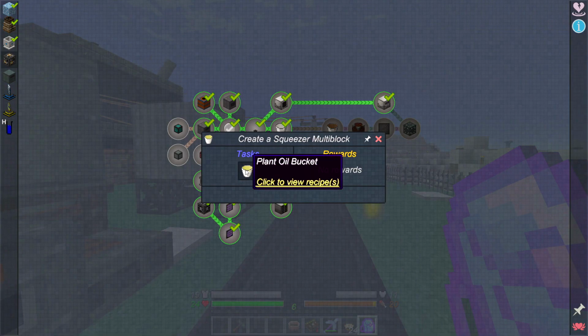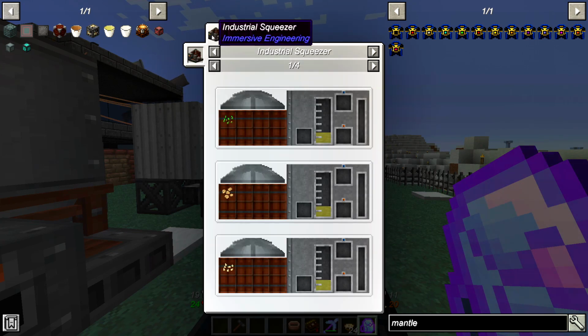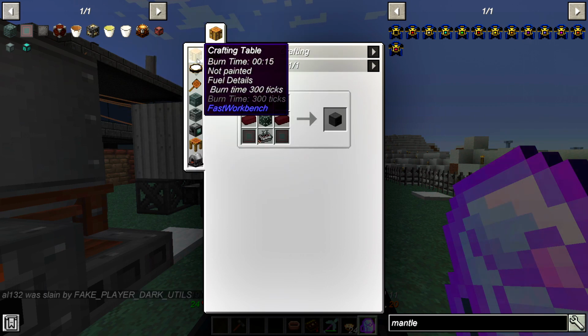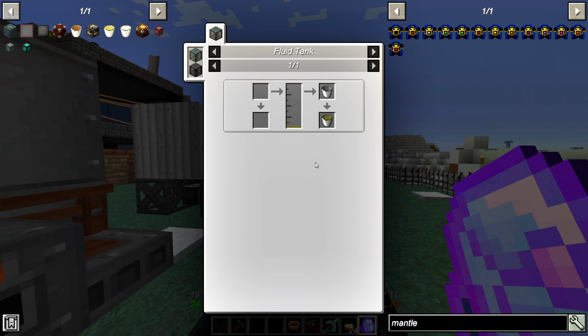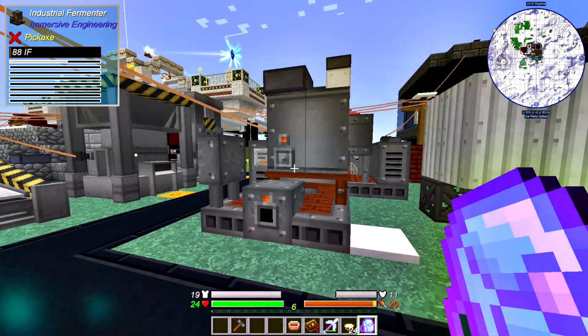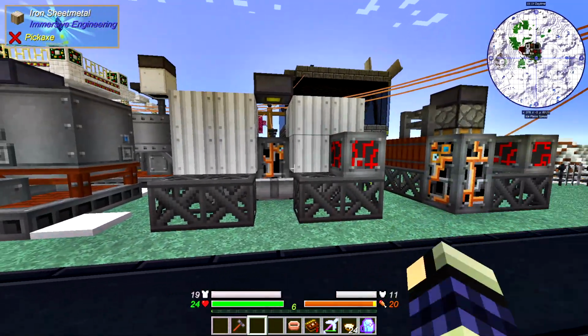Okay, create a squeezer multi-block to get plant oil bucket. Now, plant oil, yep, industrial squeezer, or a melter, which needs the industrial machine chassis, which we are working towards. So, yes, eventually, I'd rather have the NuclearCraft machines than this whole Immersive Engineering stuff, because of multi-blocks and speed and not upgradable. And, yep.